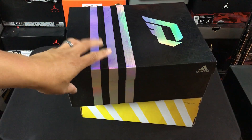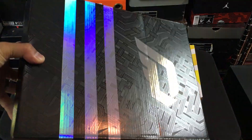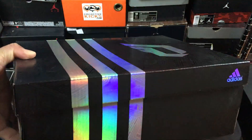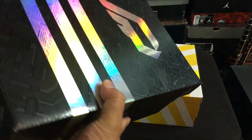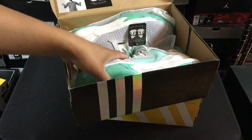So I ended up picking up this pair right here. This is probably the coolest one out of the two. This is my first one of this model and I'm glad I ended up picking it up because I've been waiting to pick up a colorway - I just didn't know which one. You can see that kind of reflective, crazy box, the D with the wings. This one says D Lillard 2 PK, so here we go, we got the Primeknit.